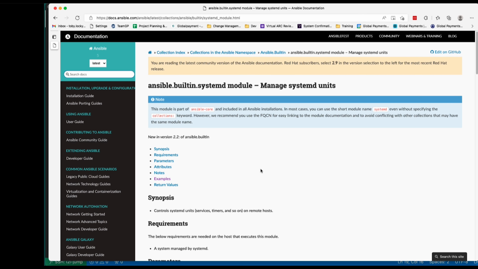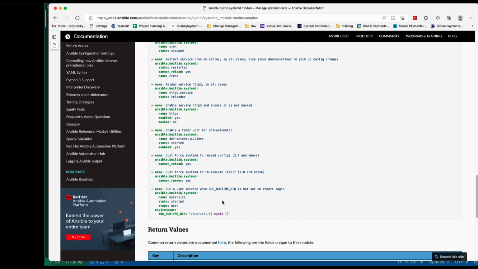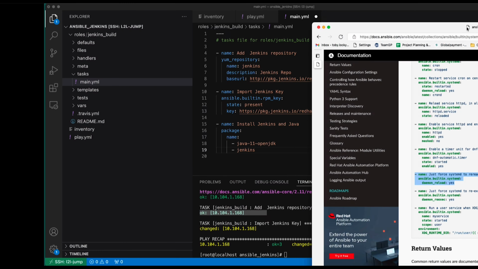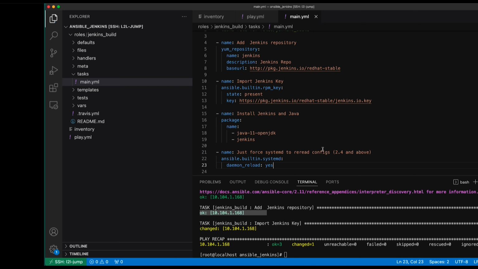So if we have a look at the systemd module in Ansible, here it is, and again look at some examples. Have a look down here, there'll be a systemctl daemon reload. I'm just having a look, here it is. And we can do that last. Now let's go ahead and run this playbook.